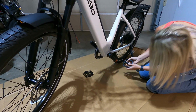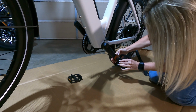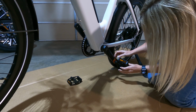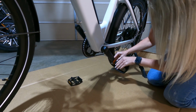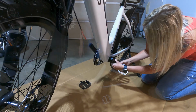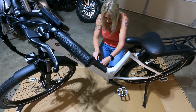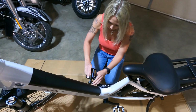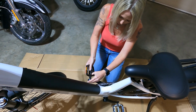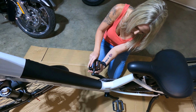And it is supposed to, once it comes in here, it's gonna twist counterclockwise. There we go. I just had to get the right little groove, and all I'm gonna do is just twist it. Okay, so right pedal, and it just goes in there, and it's just gonna twist the opposite way. It's just all about getting it started. There we go.